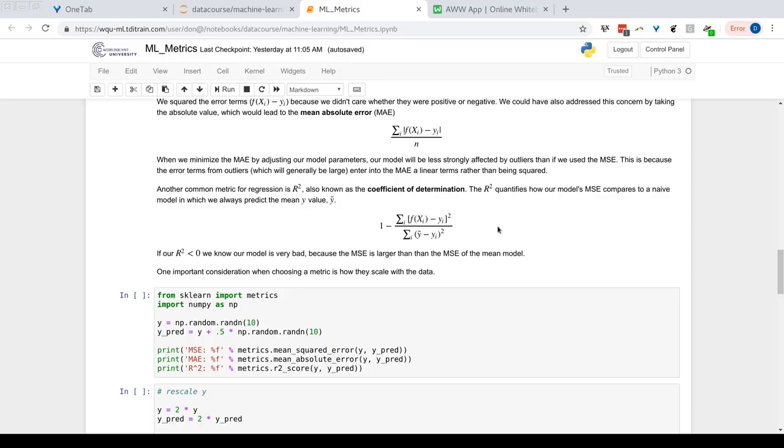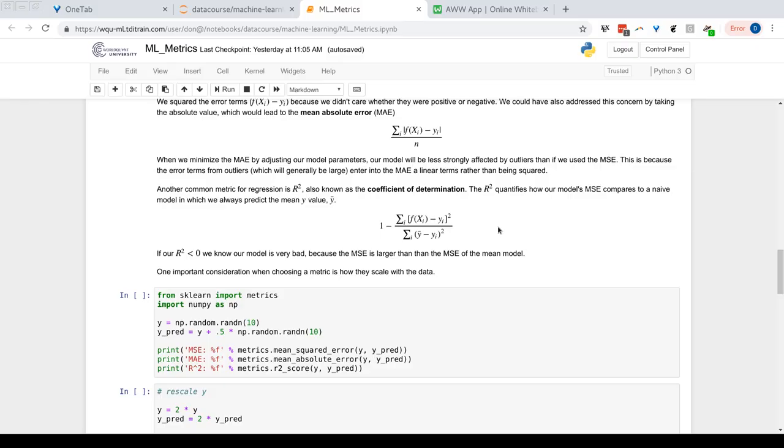Now let's see what happens if our model always predicts the true value. So f of x is always equal to y. If that's the case, then our numerator is 0. So we have 1 minus 0 over some number, and our R squared value is 1. So if we evaluate a model, given a data set, given x and y, and it returns an R squared value of 1, that means the model perfectly predicted the true values for that data set. So that's great. That's the ceiling of this model. So it's nice to know that an R squared value close to 1 is good.